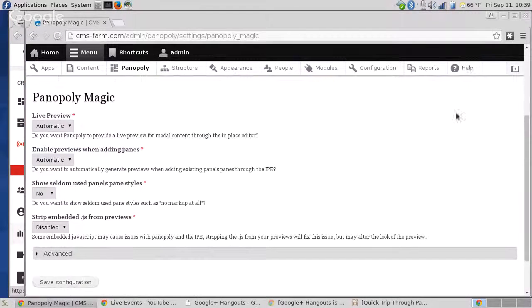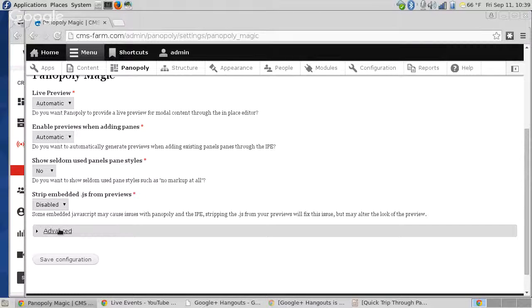Live previews of things, which you can turn on or off. So while you're going in and changing a panel page, you can see what's happening immediately, or see previews of themes and how they'll look on the site. You can turn a lot of things on and off there.